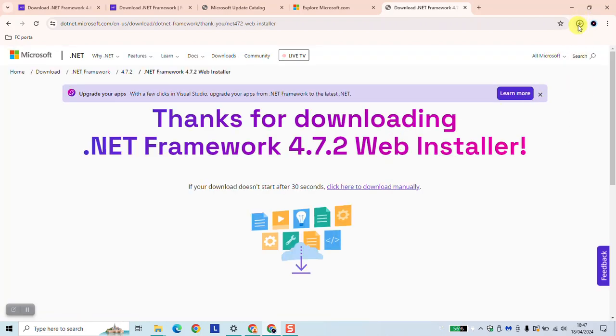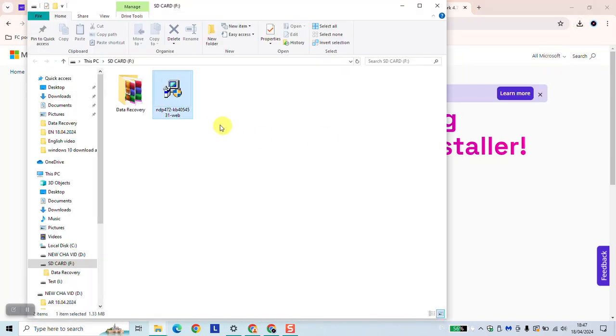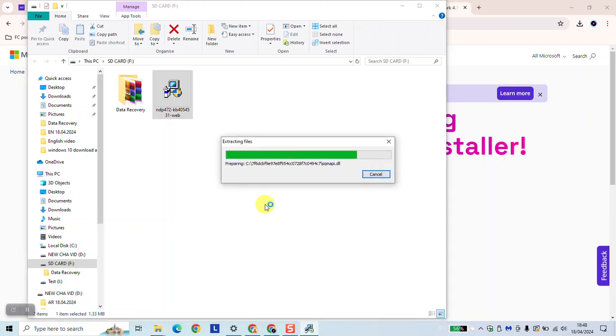The download will begin. Once done, click to open the file where the software is saved. Right click, run as administrator. Windows will ask you if you really want to allow this app to make changes. Just go ahead and click yes. Then the installation and extraction will begin. And once the installation is automatically done, you will be prompted to restart your computer so that the installation takes effect.